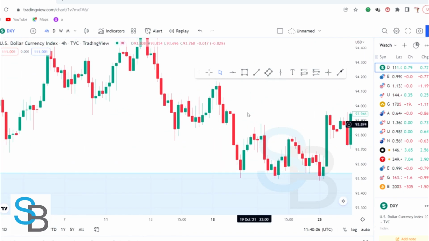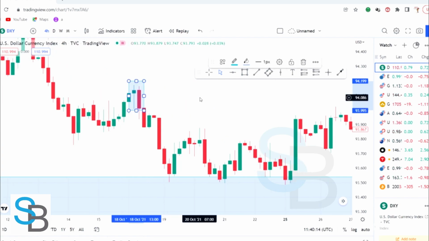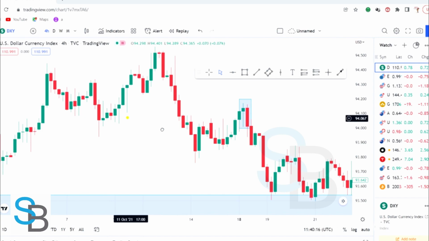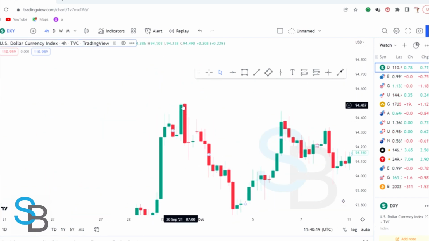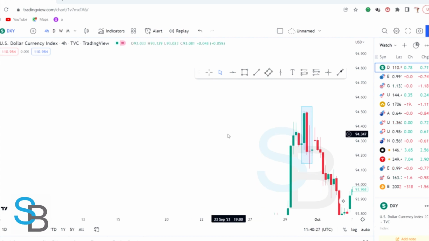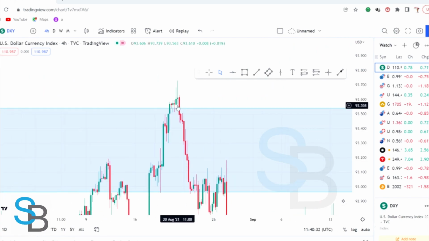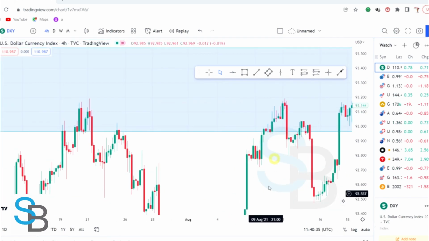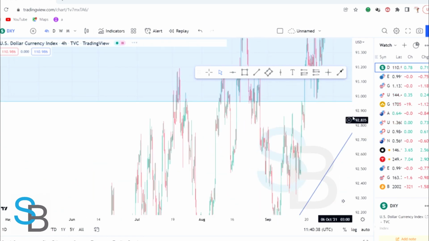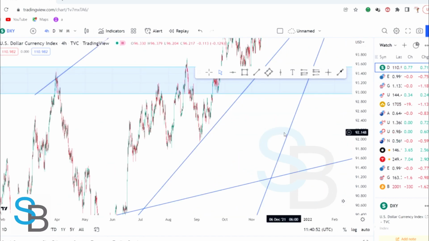These patterns are very powerful. This is a perfect example. Zoom in and see it for yourself. This is a perfect example of a bearish engulfing pattern. As you can see, after this, the market stalled a bit and then went down. So these are very powerful patterns. When you keep looking for them, you keep seeing them. There are a lot of them and they're very powerful.